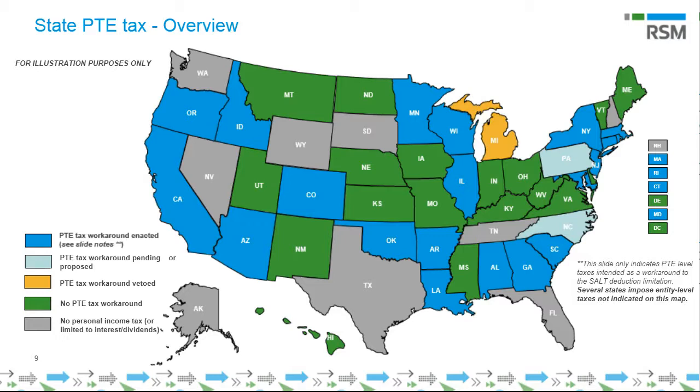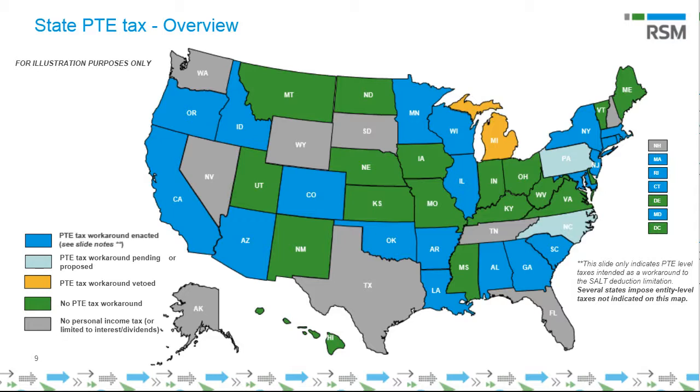And I would actually add Ohio on here. It's ever evolving, and Ohio now has something introduced that they might be passing or have a pass-through entity tax on their books. They already have something pretty similar with their composite return, but this would be an official pass-through entity tax. And then Michigan, we highlighted on here, they originally vetoed their pass-through entity tax, and now they're actually revisiting it, and it looks like it might get fast-tracked, and we might have Michigan turning from a yellow or an orange to a blue and have their own version of a pass-through entity tax by year end.